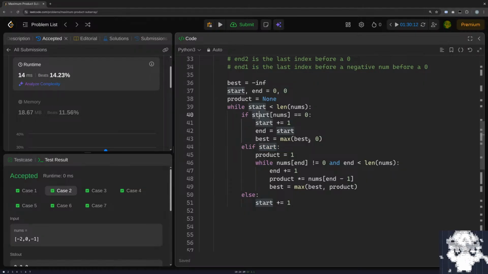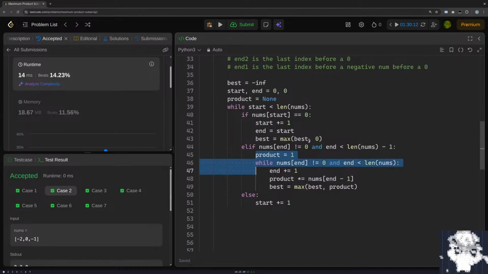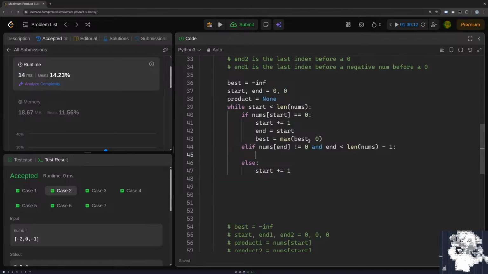Otherwise, start, what is this? Start of nums. Nums of start. Otherwise, if end is not on a 0, and we can still grow it, end is less than len of nums minus 1. Then grow it.